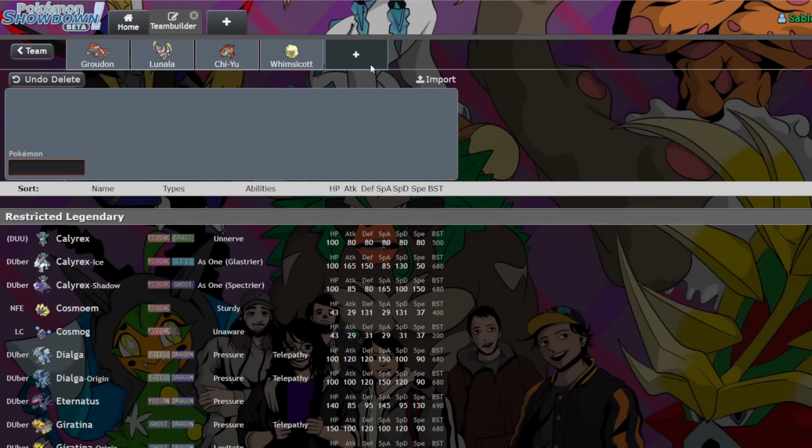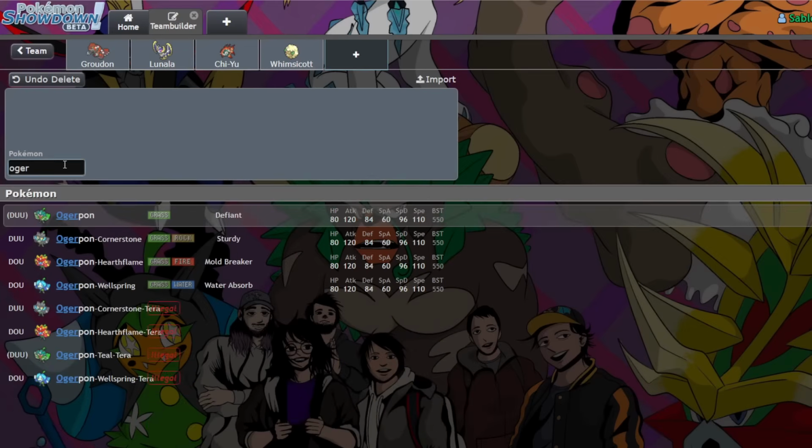I think being able to redirect from Lunala and get that Follow Me piece to be able to maybe Follow Me Trick Room, and maybe have like a Tail Room concept, could be very cool as well. So I'm going to go with an Ogerpon here, I think. Ogerpon Rock tends to fit pretty well on these Sun teams.